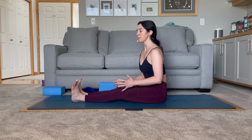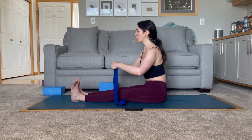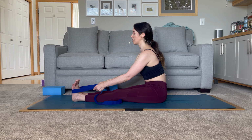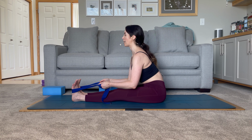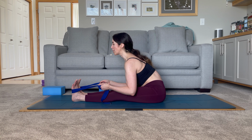And then some props you can use are a strap. It's a great place to start. Just have it across the bottoms of the feet. And then just take a good grip on that strap and start to lower down, thinking about that pelvic tilt and keeping the back straight.